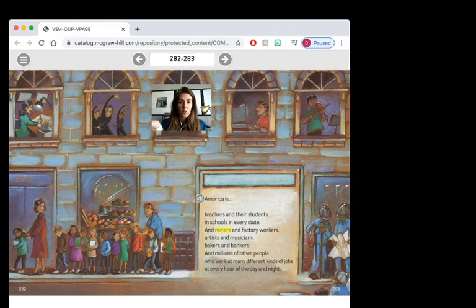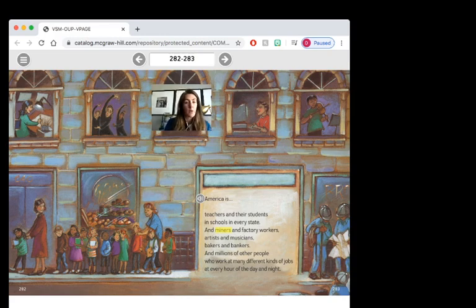When do we work? When do we go to school? During the day, right? Now, how many of your parents maybe don't work during the day? They work at night. Yeah. So depending on what kind of job you have, that might be the type of day that you work or the time of day that you work. And if you look at all these different people, we could decide maybe when they're working. This lady has a light on up here when she's writing, so maybe that means she works at night. Good.